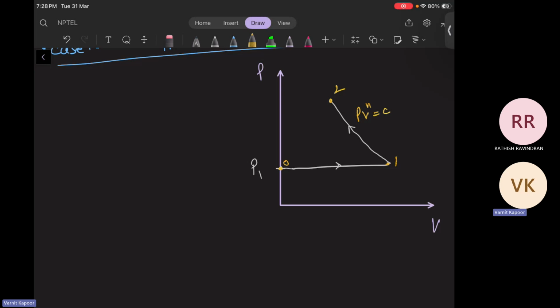It has reached by increasing the pressure and decreasing the volume. So volume here is V1, and here the volume is V2. You have decreased the volume. And finally, the discharge is happening at a constant pressure from here. No clearance volume is there. And you reach the stage at P2 is equal to P3. And this is your stage 3. So here, let us see how we will calculate the work for each process, from 0 to 1, 1 to 2, and 2 to 3.